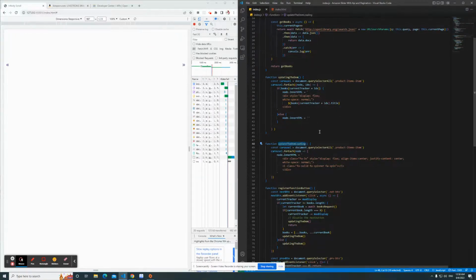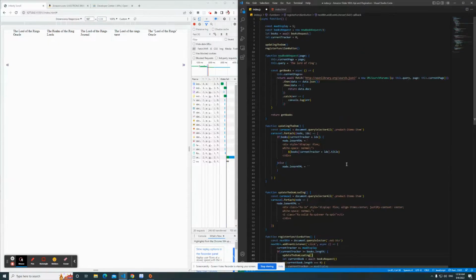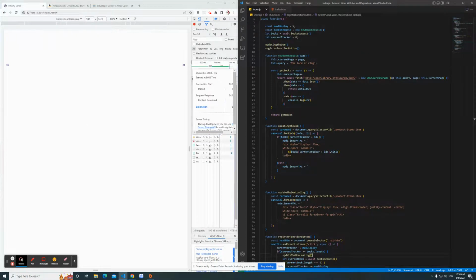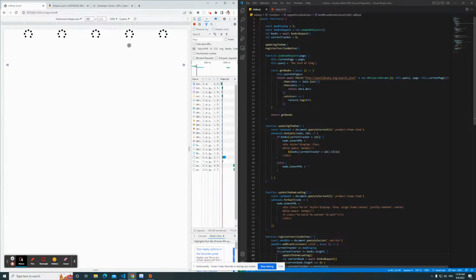Every time we call this API, let's do it here. Okay. You see this? Click. You see a loader. And then after loading, the data pops up.